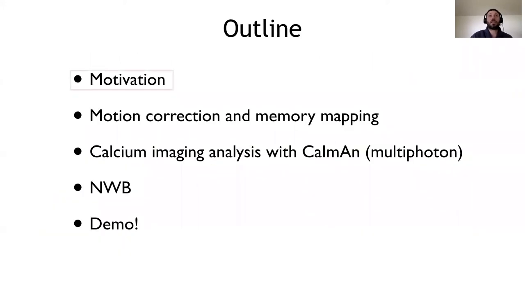And this is the outline of the presentation. We will have a demonstration at the end. I'm going to introduce again a little bit of motivation for CaImAn. Then we are going to go straight to the meat of the problem. We're going to see how to do motion correction, memory mapping, and then how to extract spatial footprint and traces from calcium imaging movies. Then we are going to deal with the integration with neural data without borders data format.